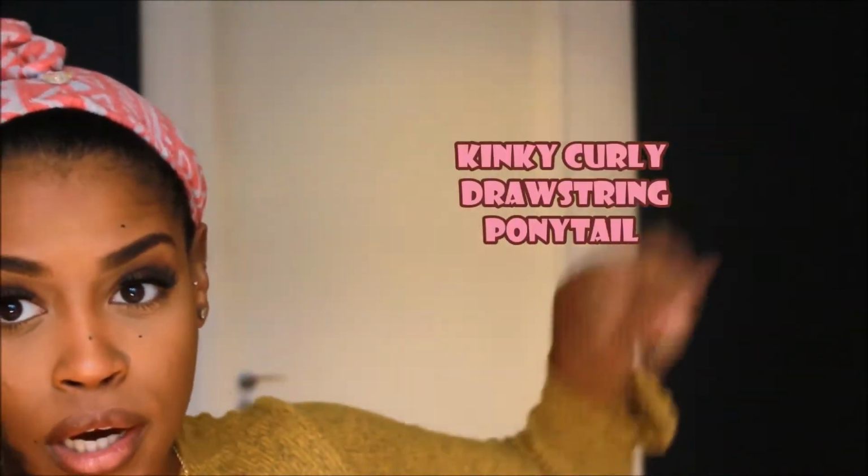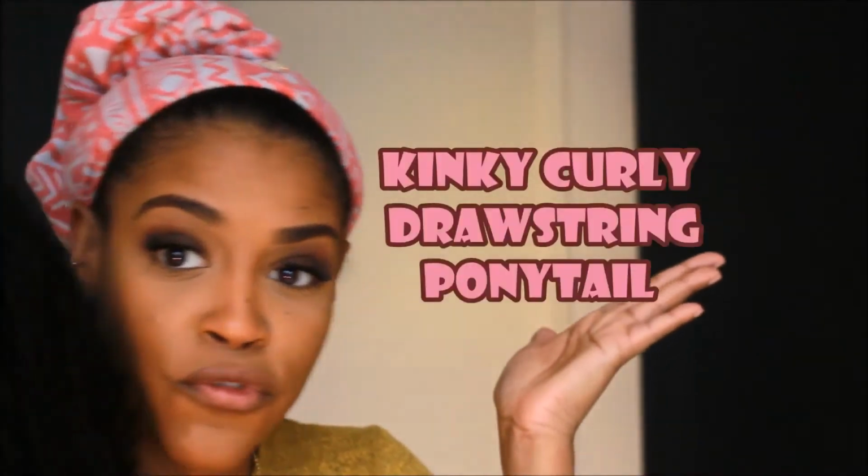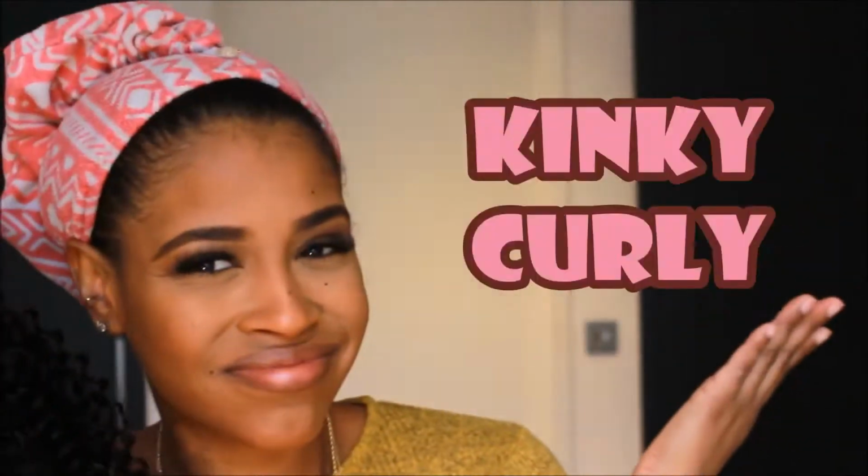Before I get started, I'm gonna show you what is in the bag. This is what they sent me. Curly, I believe. I do not remember exactly all the information for this hair, but I'm gonna put it right here. All right, this is the information for this. I believe it's in a curly texture. It's not kinky curly. Is it kinky curly? This is the texture.